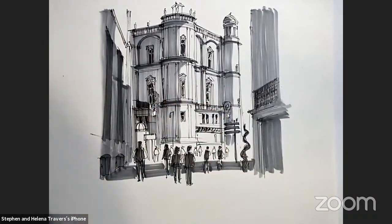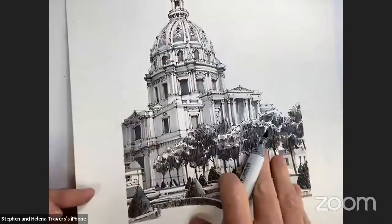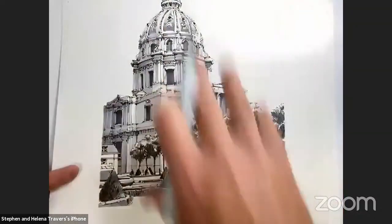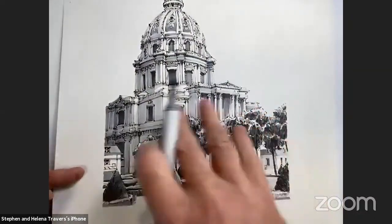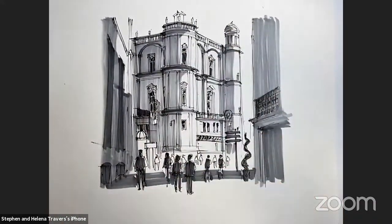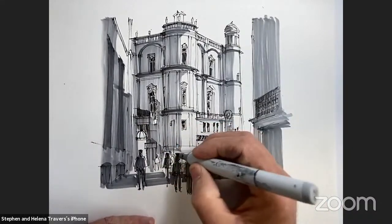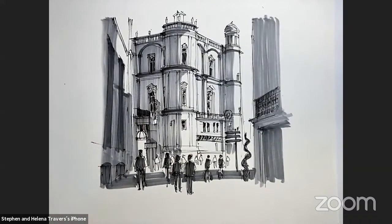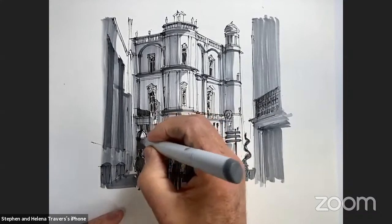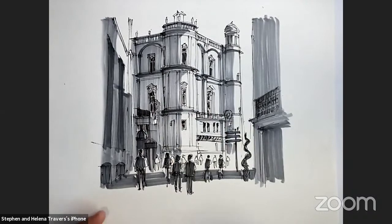My big drawings, I do meticulous pencil outlines for these, which I then erase before I put the tone on. I grid the paper and I grid the photo and I transfer it all carefully, and I'm very exact and as precise as I can be. So to draw directly with no pencil is like riding your bike with no training wheels. It is scary when you first do it. I'm just starting to get a bit used to it, but it's always scary at the start. Once the drawing progresses, it's not so bad.